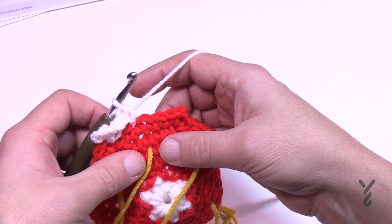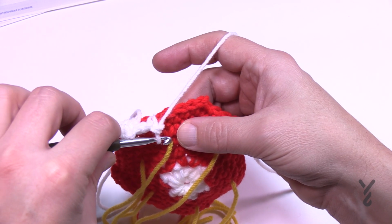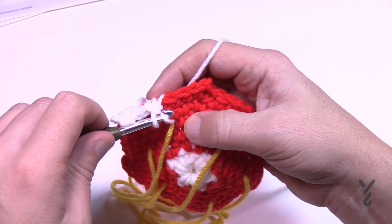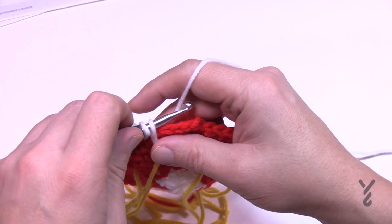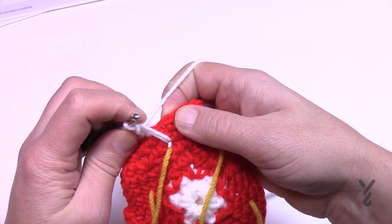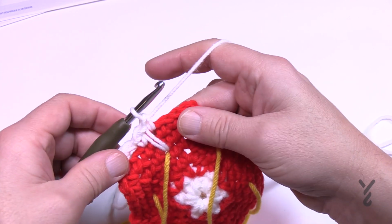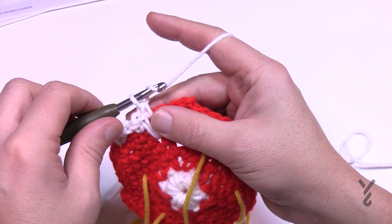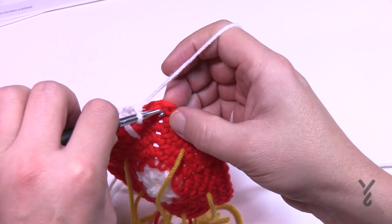This one that's been marked with the stitch marker, you're going to do a long single crochet. Going right into there, let that fall over to the back side and pull through. You're going to pull up enough slack that it will sit comfortably at the same level, then yarn over, pull through 2, and move it out to the side. The very next stitch, so you're not skipping any stitch, is going to be a single crochet. You can pull the stitch marker out because it says to do that. Now chain only 1, skipping the next 2, and then you're back on the corner. I'll show you another side.